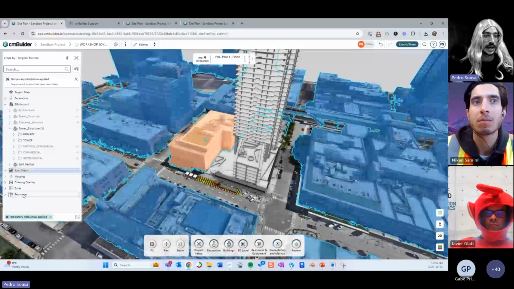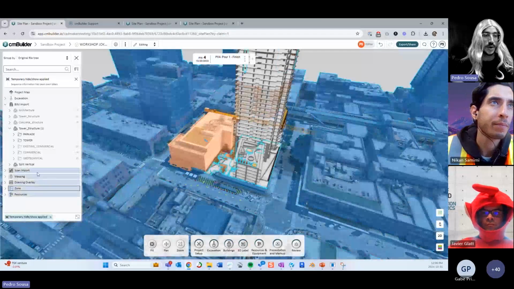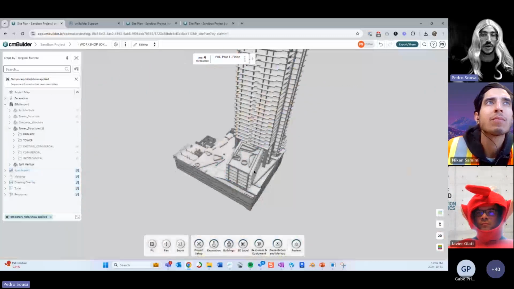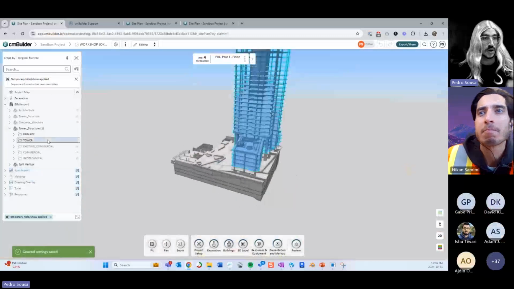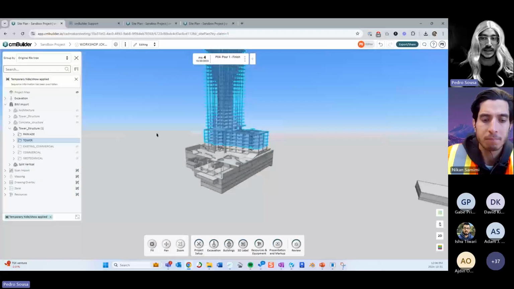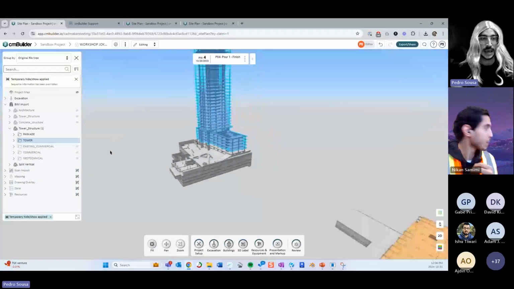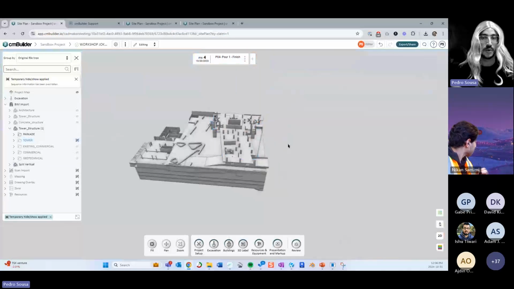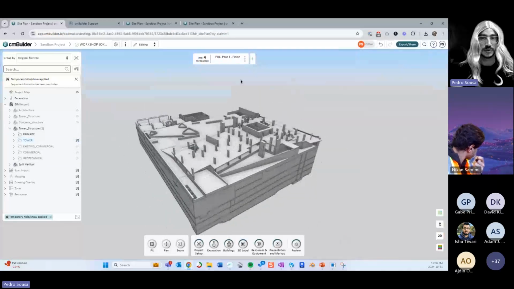So we can take all of these elements over here, we can hide them, and I can go ahead and focus only on our 3D model. And also for this example, I'm gonna hide the tower facade over here and the tower model, and work mostly on our parking levels, right?